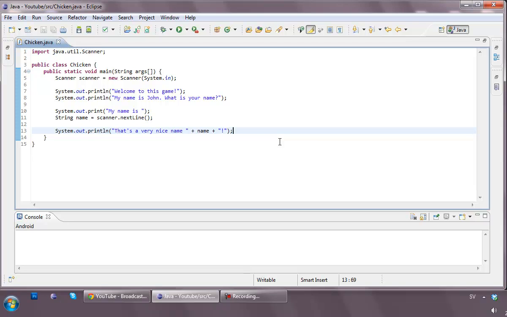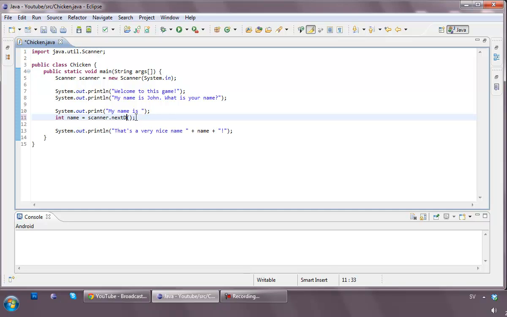And also one more thing about this, we could actually have this set to an integer here, and we could do nextInt, and there are methods for double, etcetera. So we can do double name, and we can do different kinds of things.